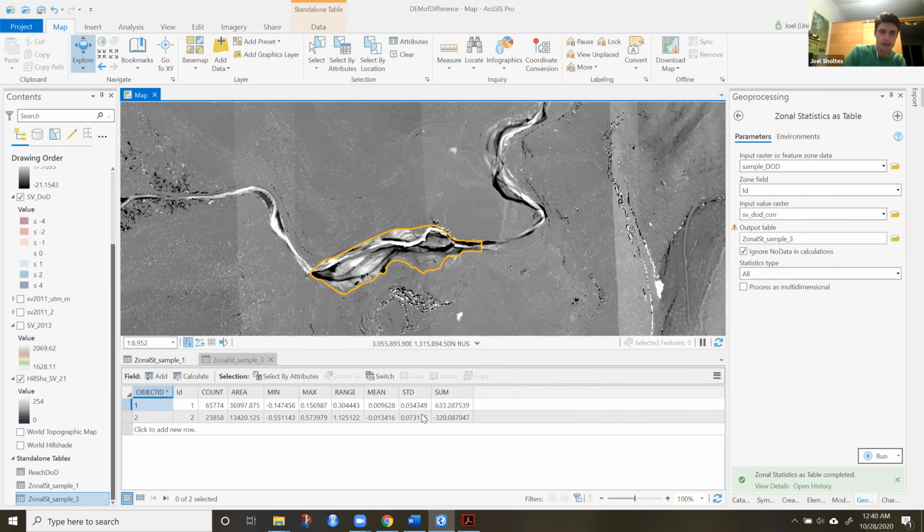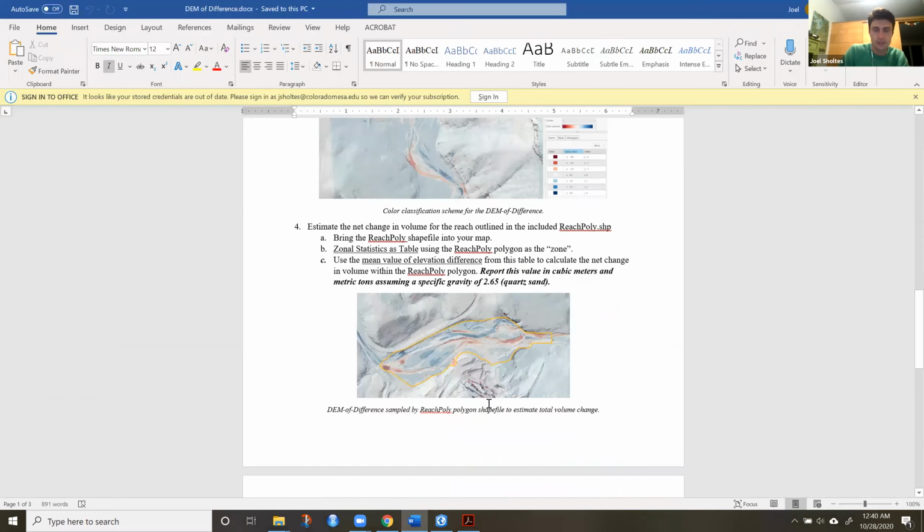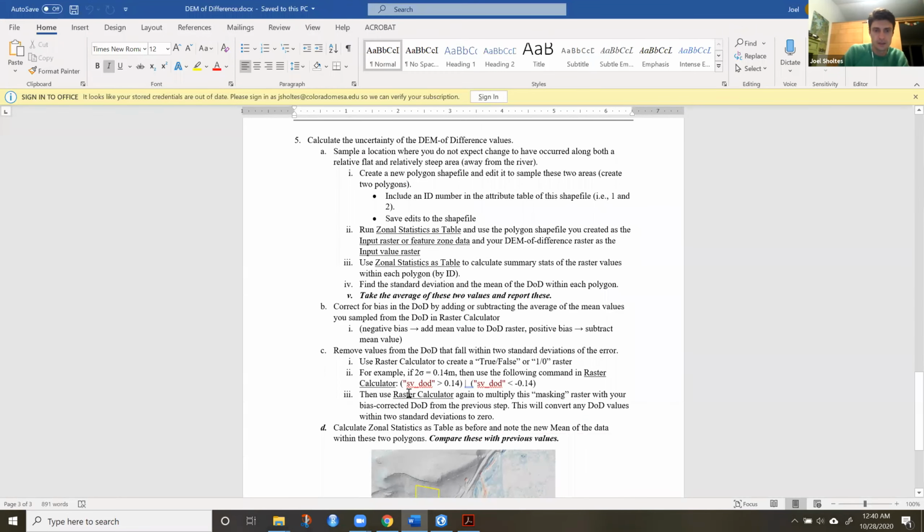So what we'll do is take the average of these two standard deviation values, and then we'll use the raster calculator again to remove those values. Just take a look real quick at this, okay.